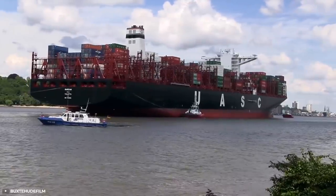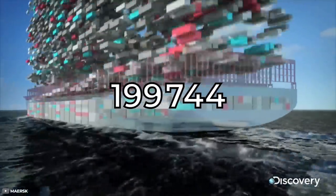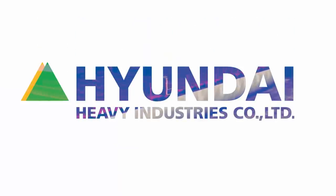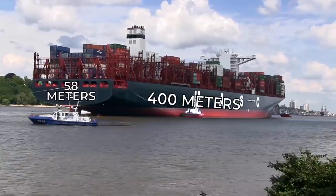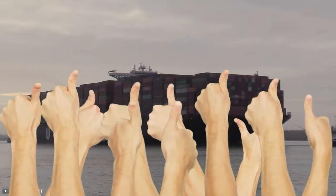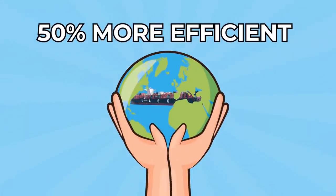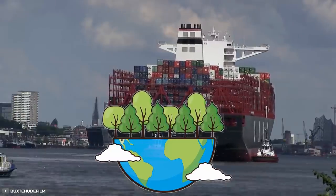Number 3: MV Barzan. Have you ever seen an ultra-large container ship? MV Barzan's most obvious characteristic is its jaw-dropping size. With a DWT of 199,744 and a gross tonnage of 195,636, MV Barzan was the largest container ship when built by Hyundai Heavy Industries in South Korea in 2015 for the United Arab Shipping Company. The ship is 58 meters wide and about 400 meters long, with a 16-meter draft and a container capacity of 18,800 TEU. It can cruise at 22.8 knots, and its Energy Efficiency Design Index is almost 50% less than the International Maritime Organization limit set for 2025, making it the industry's most eco-efficient container vessel.